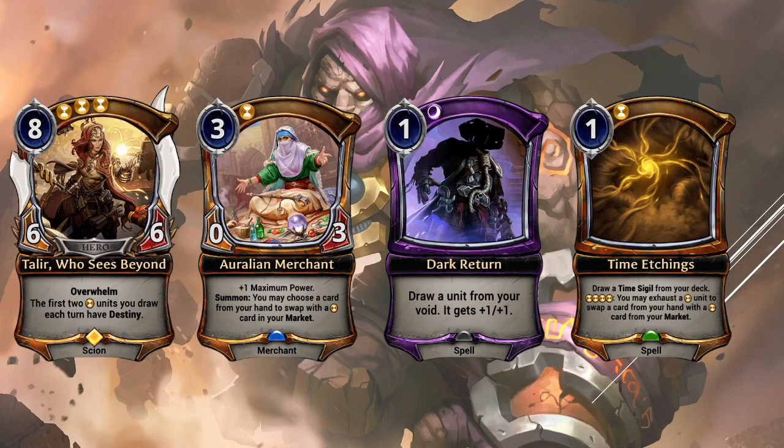Towards the end of that season he was used in a less fair way though. Xenon and FTF's Talia decks played him in the market to OTK with Talia plus a way to enter the market. You would play Talia, then either play a Merchant front hand, draw one from the void with Dark Return and get it played for free because of Destiny, or play a time matchings on Talia.